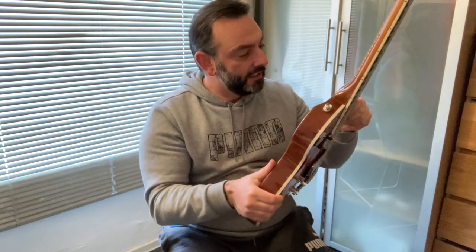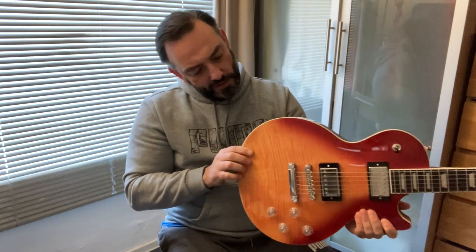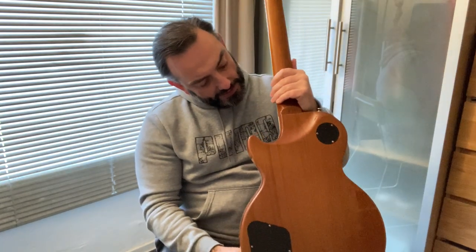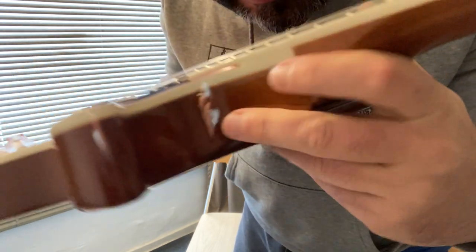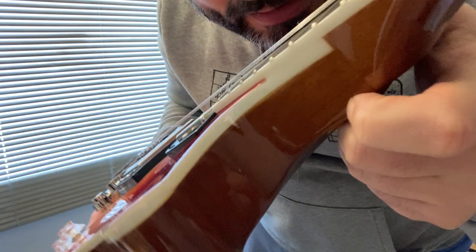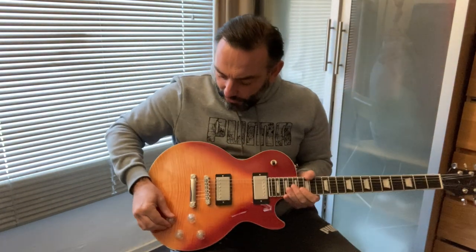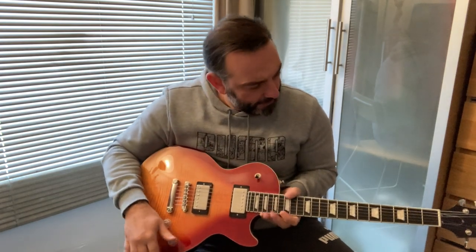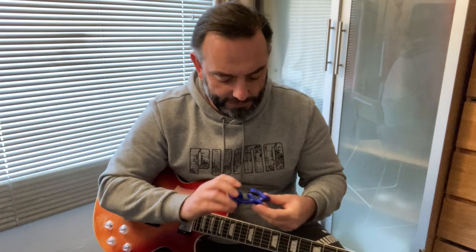And I think that's fair to say — it is iffy. For this kind of money, which to a regular man like myself is a decent amount, it should be better than this. That bit of binding there is just really poor — look, different colour, it goes over. That's shocking. And one of the strap buttons doesn't spin — it's not supposed to do that. Okay, let's give it a quick tune up and have a two-minute play.